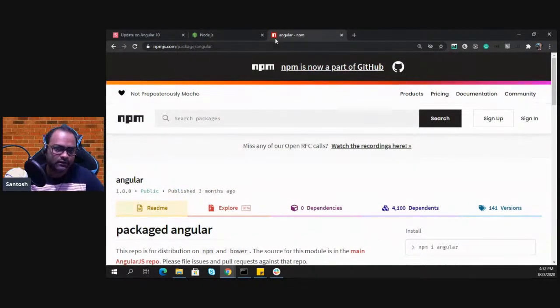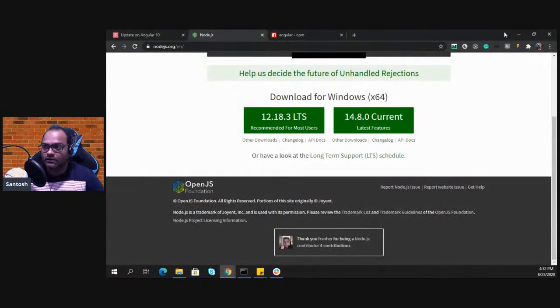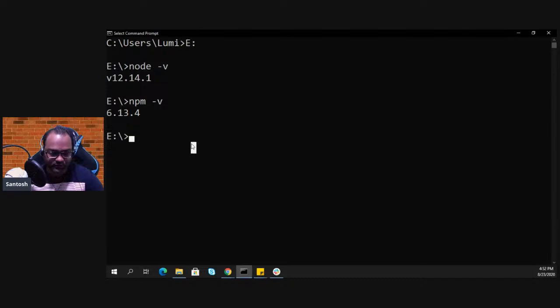Similarly, Java developers might be aware of Maven, where you download packages: you update your pom.xml and then refresh the dependencies, and it gets downloaded. So this is it for the installation. You just need to install Node.js, and make sure that npm is installed.